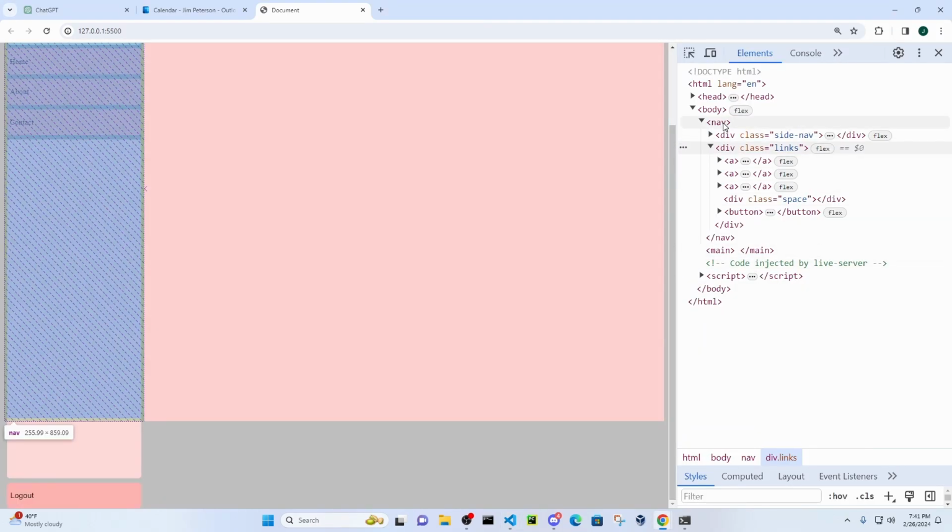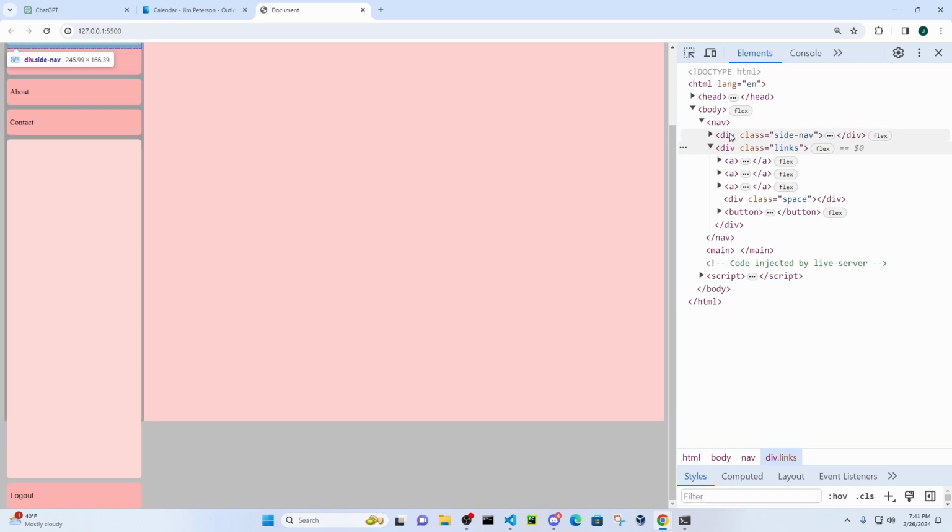So we have our nav. We have content that's overflowing out of our nav. And it's the space that's making it overflow, right? The space thing is pushing the button all the way down to the bottom.